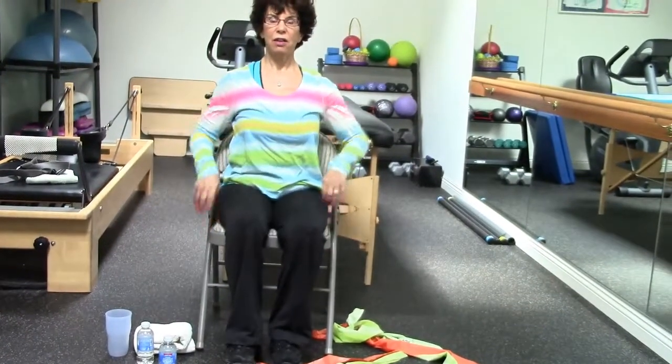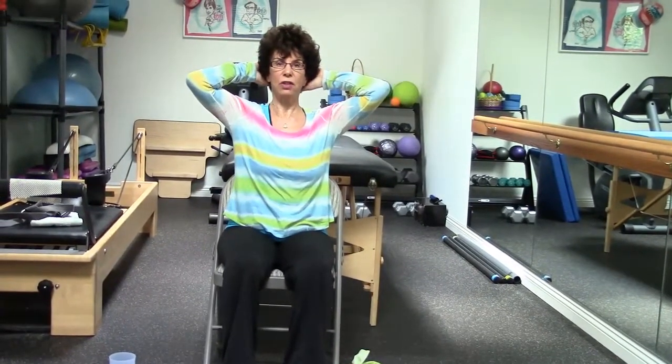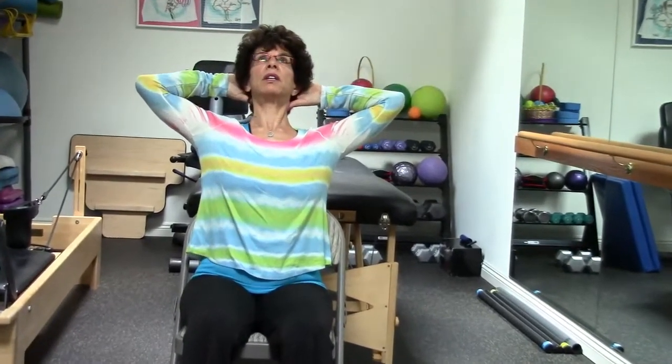All right, scoot back in your chair. All right, and hopefully you do have a nice back to your chair. Again, I don't recommend you being on a soft chair or your couch. And place your hands gently behind your head. We're gonna shift a little bit to our upper back. And I want you to just lean back a little bit, pulling your tummy, look up towards the ceiling, and come forward back to your neutral position.